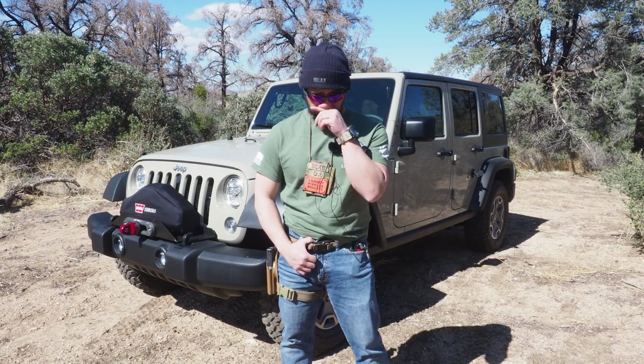Granted, I spent less than I would have had they included some things like the hardtop headliner. I think that's a $495 add-on, but you can get the official Mopar ones for just over $200 or $250 online. So technically I did save money going that route. But that being said, I've been spending some money on the Jeep after the fact. So the money that would go towards shooting obviously has been going to the Jeep.